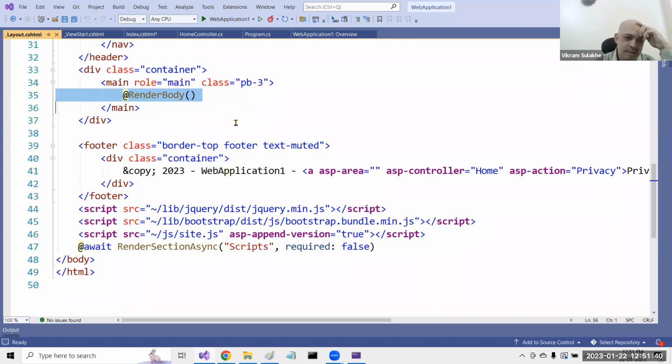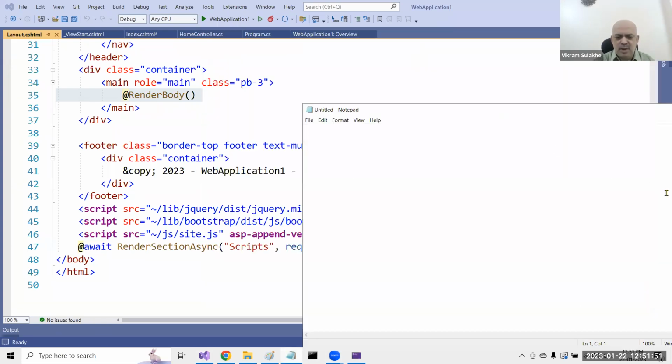What happened here? What instruction has come in here? It is a render body. So now how would it look? The layout would look like this. So this is the layout page.